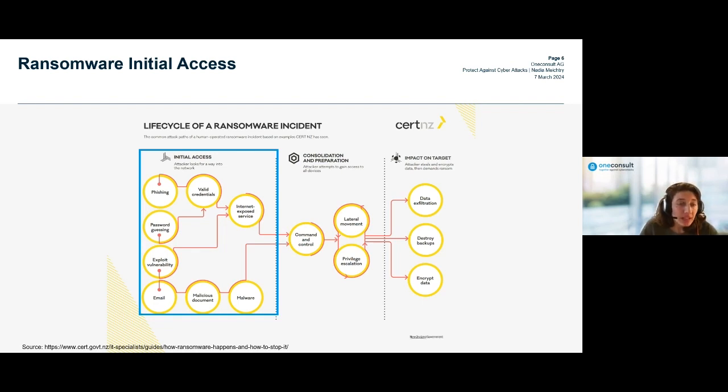So we can also see here that techniques can also be combined. So for example, a phishing email is used to obtain access data, so credentials, that can then be used on the services exposed online, or an email can have a malicious attachment that can be used then to deliver malware directly.